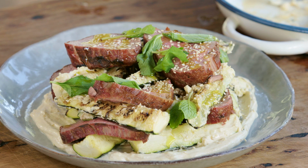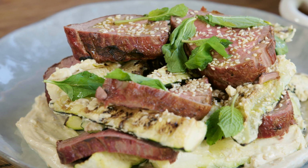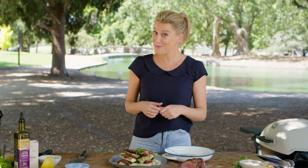I'm pretty happy with that. That's what I call a sexy salad. Fillet of beef, char-grilled zucchini, and a delicious silky smooth yogurt sauce. That is to die for. If you haven't tried fillet of beef like this before, give it a go, especially on a barbecue.